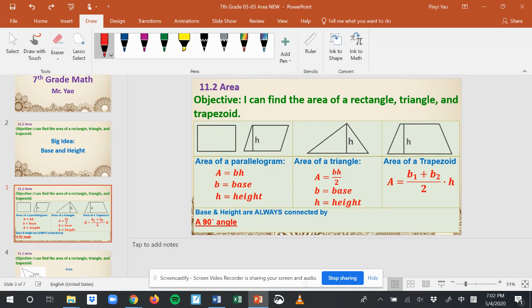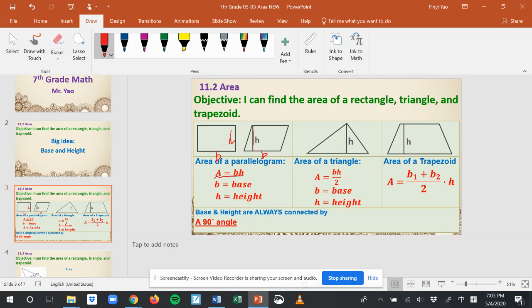First, let's look at the first column. We have a rectangle and a parallelogram. But basically a rectangle is a parallelogram. So we're looking for the base and the height. For a rectangle, we can also refer to it as width and length, but here I'm just going to call this base, this the height. For the parallelogram, that's the base, and this is the height. When we say the base, it's always on the bottom because that's kind of how base works. As for how we find the area, it's going to be the base times the height for a parallelogram.